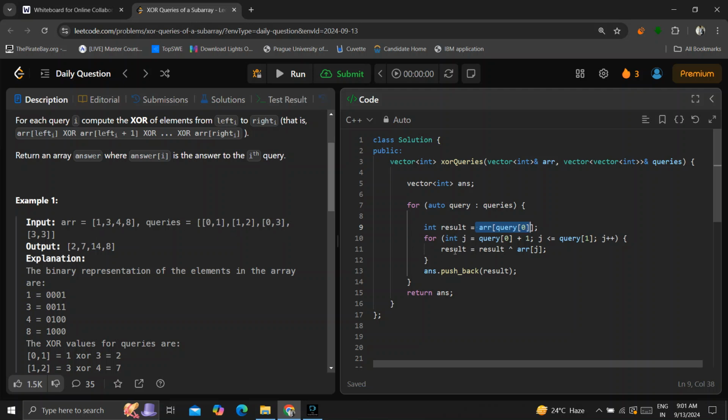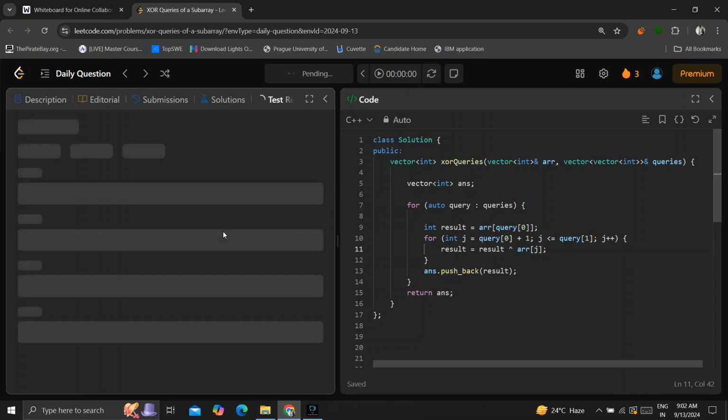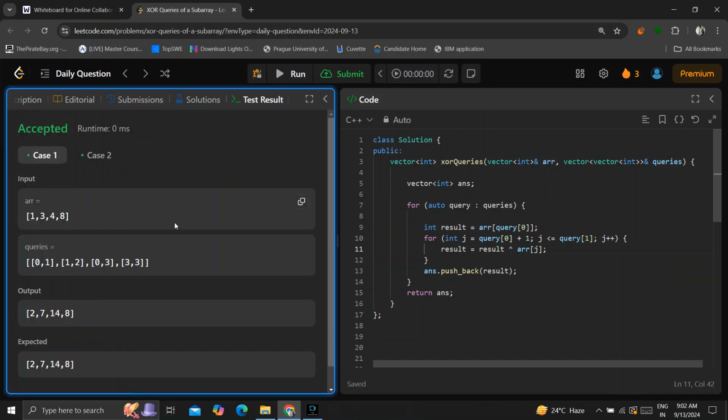Then from left plus 1 till right, I will traverse all the values between left plus 1 and right, and I will simply take the XOR of the result and array of j, that particular index value. At the end I will store it into the answer and return it. Hope you have understood it. If I run it, yes, it is running fine.